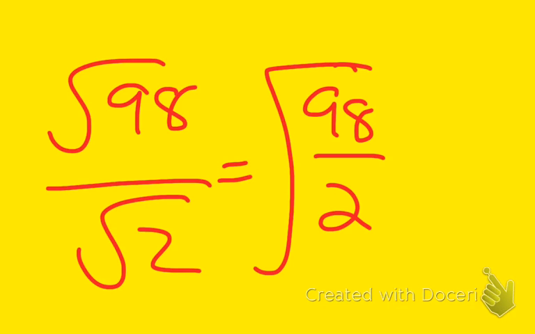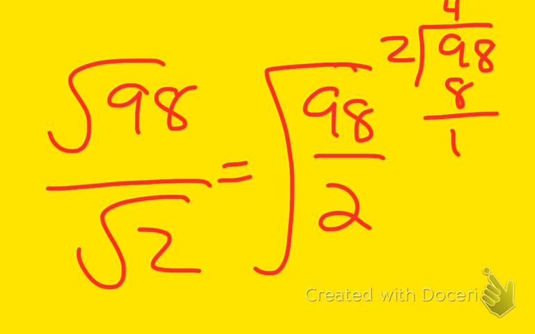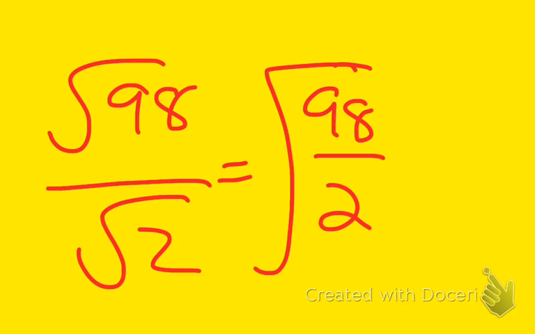How many times does 2 go into 98? I have no idea. So if I did 98 over here, and I did a 2, how many times does 2 go into 9? 4 times? 4, that's 8, right? 1 and 8. So then I have a 9. It goes in 49 times, okay? It was close. So then I will still have the square root of 49. Do you know what the square root of 49 is?